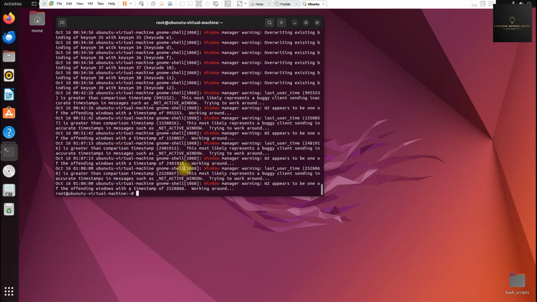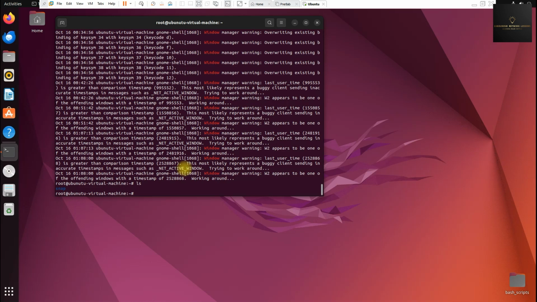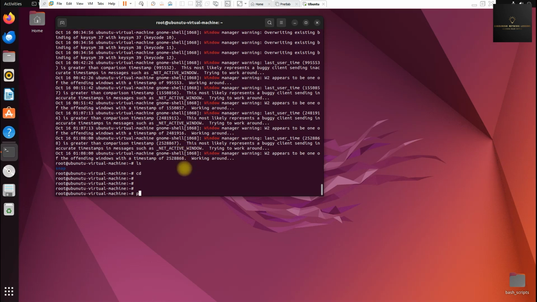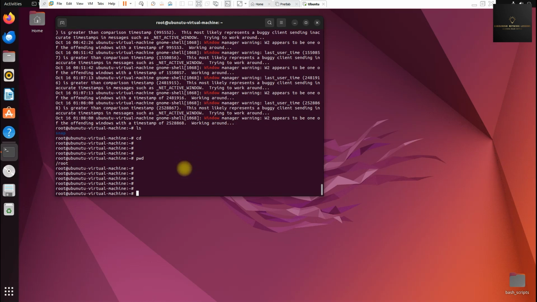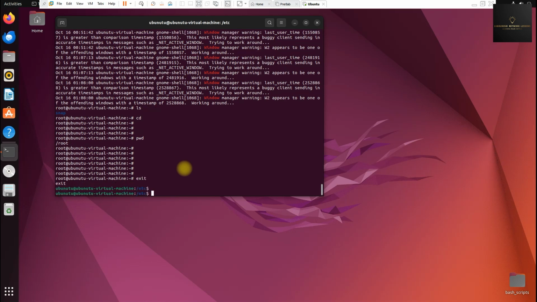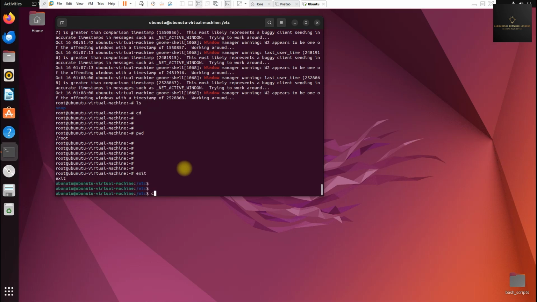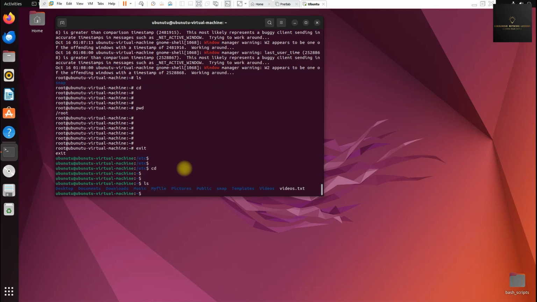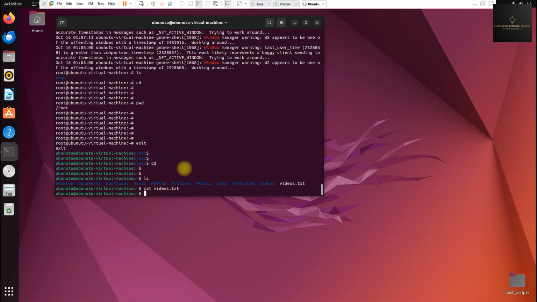For example, I am trying to go to cd, and I see I'm in root, so let's go ahead and go to ubuntu and do a cd and ls. I should see all this. Now I have the video.txt file. I don't know what was inside this. Let's check.